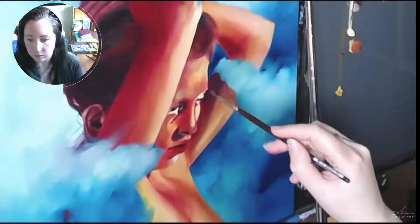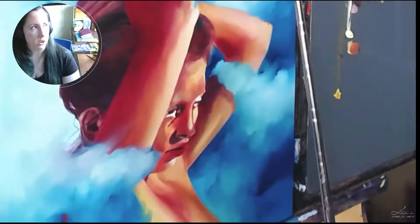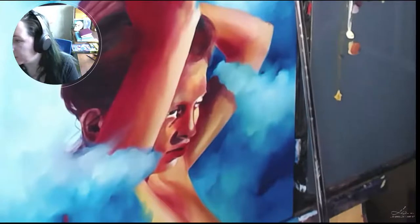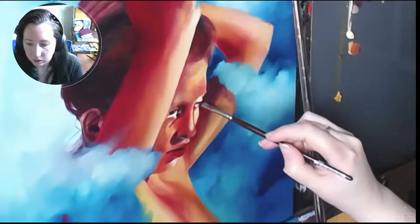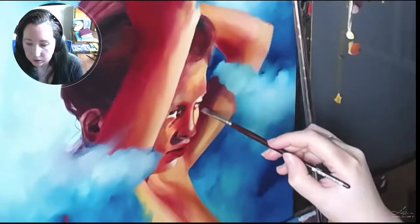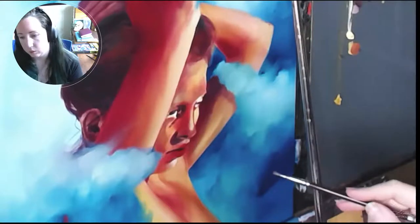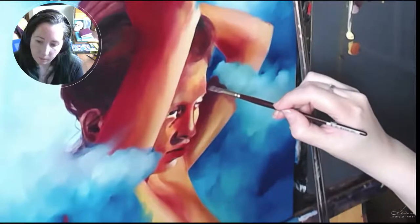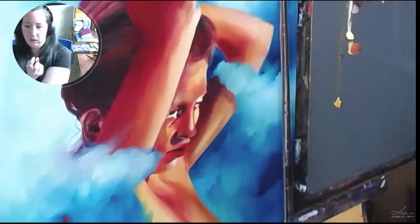Basically for this one, what I did was I took the reference photo of the model and I smushed a cloud photo that I had in Photoshop very, very roughly over the top of it. But I didn't sit there and render it properly because it's just a reference. I didn't want to spend the time painting clouds in the right place and painting shadows when I could be spending that time painting. So because I didn't do that in my prep, I've now got to make sure I'm on it while I'm doing the paint. If you forget things like that, they can become a bit glaring after the fact.